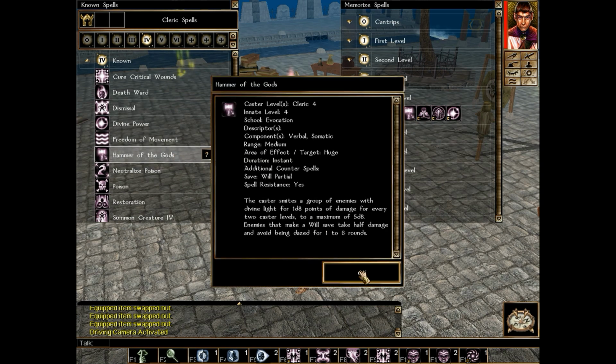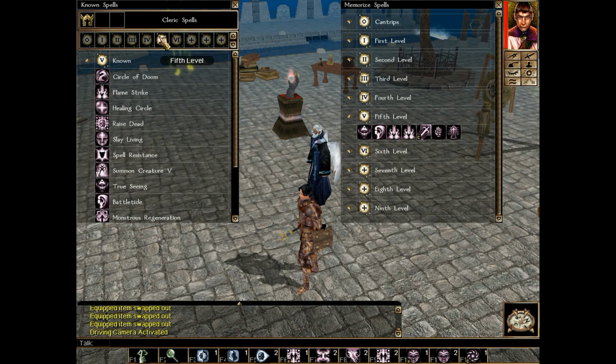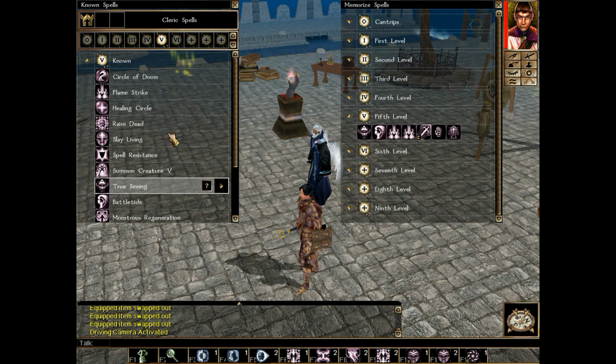Alright, let's see what's up next. Hammer of the Gods. 1d8 damage for every 2 levels, with a maximum of 5d8. They have to make will saves or take half damage. This is a pretty good spell to have for a level 4 cleric spell level if they get to that point. And last but not least, I did the other ones instead. So let's do the next ones. Alright, next up is True Seeing. That means you'll see invisible opponents. Great to have.